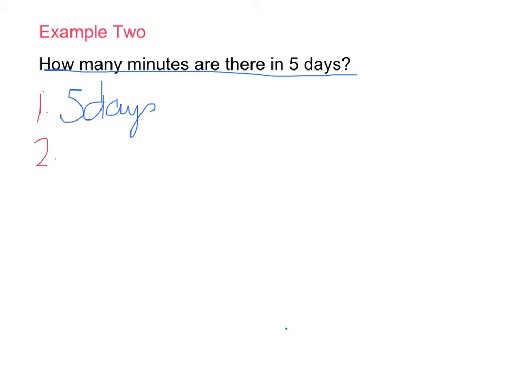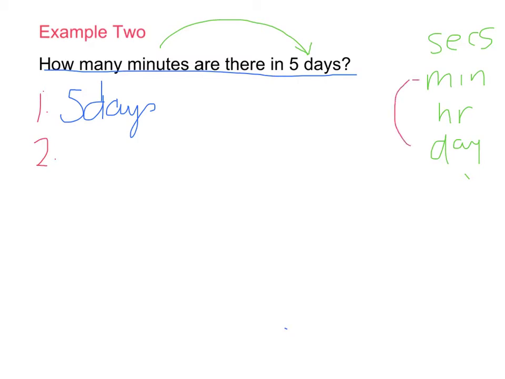Now, our smallest unit of measurement is seconds, then minutes, then hours, and then days. So when we're tackling this question, the first thing we need to look at is, what 2 units am I working out, or am I going from? I'm going from minutes to days. Before I go from minutes to days, it might be a good idea, guys, if you write this down on the side of the page if you're getting confused. Minutes, hours, days. Okay, put seconds in beforehand. Seconds. Okay, I'm going from this unit of measure here to this unit of measure here.